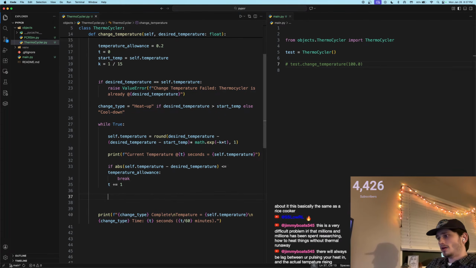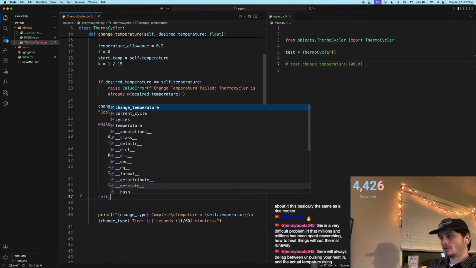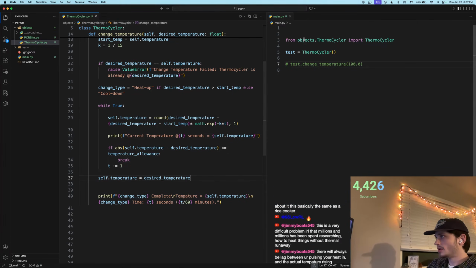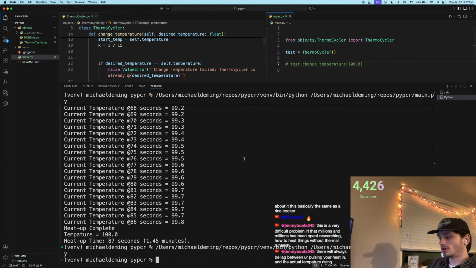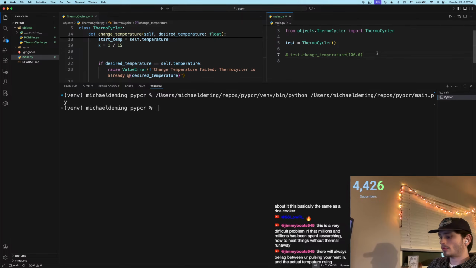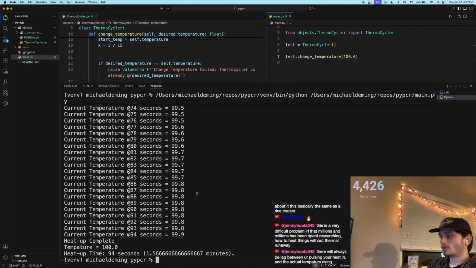Then you advance simulated time. But then, to handle the case where we need to appear at the target number, we have to set self.temperature equal to the desired temperature. And so that should still work. Cool.